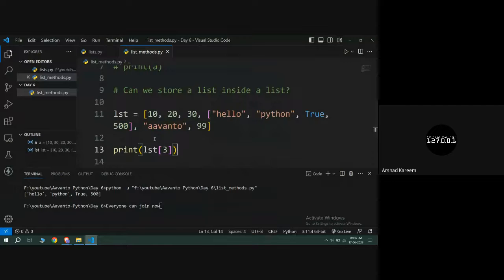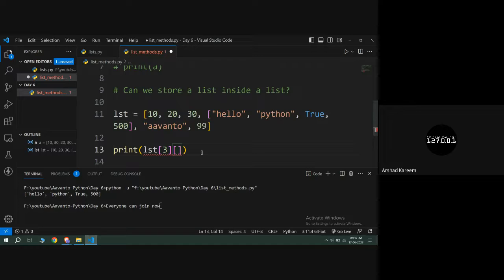So all right, like this, we can store a list inside a list, and if a list is present inside a list, we call it a sublist. Now, is there any possibility for me to access this hello element only? Can I access it? So yes, the answer is yes. With the help of index number 3, I can access this entire list. But if I want to access the elements which are present inside this sublist, I need to use another square braces here. So I will explain the syntax also, don't worry.